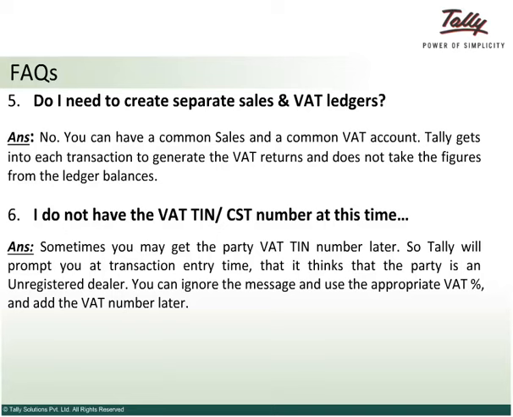I do not have the VAT TIN or CST number at this time. Sometimes you may get the party VAT TIN number later. So Tally will prompt you at transaction entry time to enter the TIN number if it is not specified at the party ledger. You can ignore the message and use the appropriate VAT percent, and add the VAT number later.